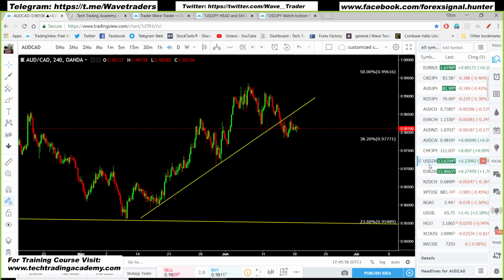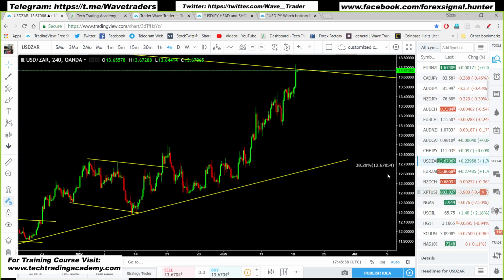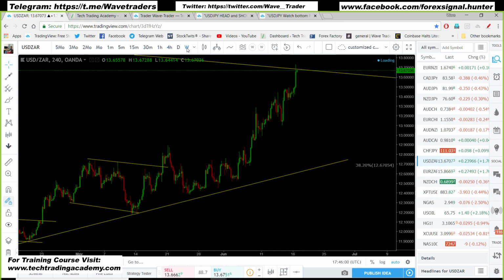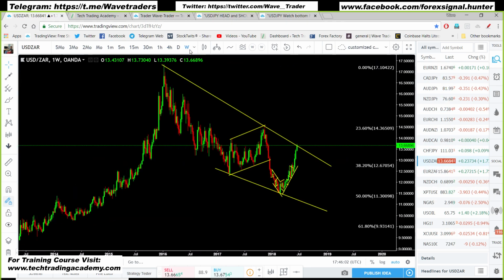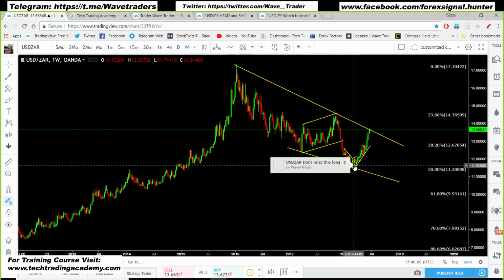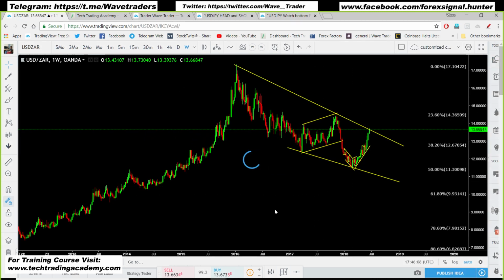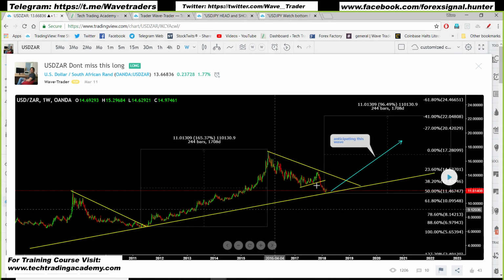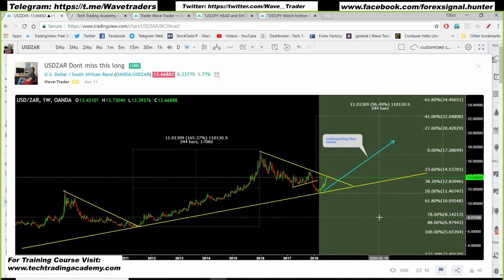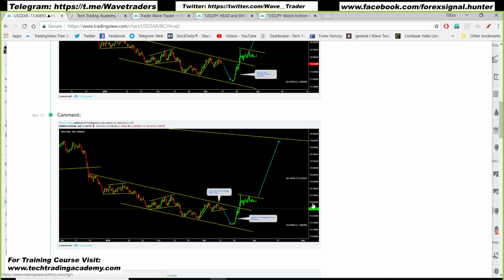Just look at this pair. Those who don't have a clue how the market moves come on my charts and start to talk about this and that, start to talk about politics. Yeah, this is going to happen and that's going to happen. Just look at which way this is going to go. They don't have a clue about the structures, about the patterns, how the market moves. All right, so it is going up.